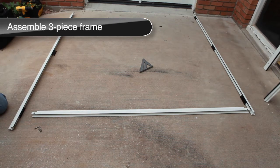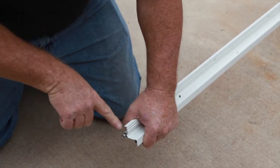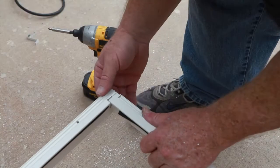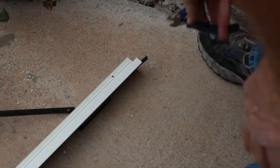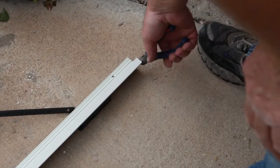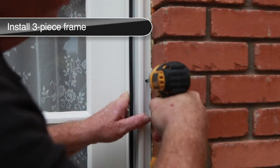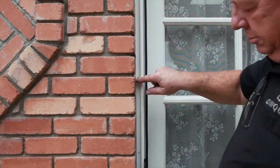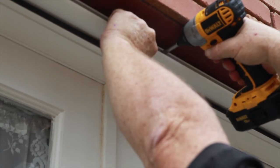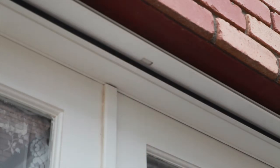Assemble the three-piece frame laying flat. Install the Phillips head screws provided so they protrude from each jamb about an eighth of an inch, then attach the top header jamb and tighten each screw the rest of the way. Trim the weather stripping as needed for a flush fit at the corners of the frame. Carefully lift the frame into position and install it in the opening using two temporary mounting screws on each hinge side jamb and one in the middle of the top header jamb. Check the chute bolt receiving hole in the top header jamb for any obstructions within one half inch above it.